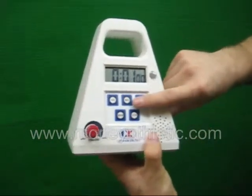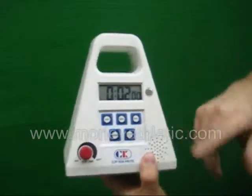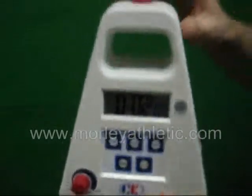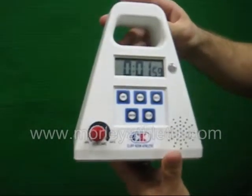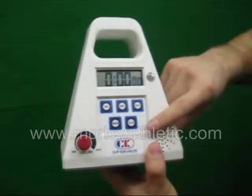You just hit the button for a minute, hour, minute, or seconds. We'll put it to 2 minutes since that's a standard period time for a high school match. Just hit the start-stop button. It'll go right down. I just want to show you a different feature here.